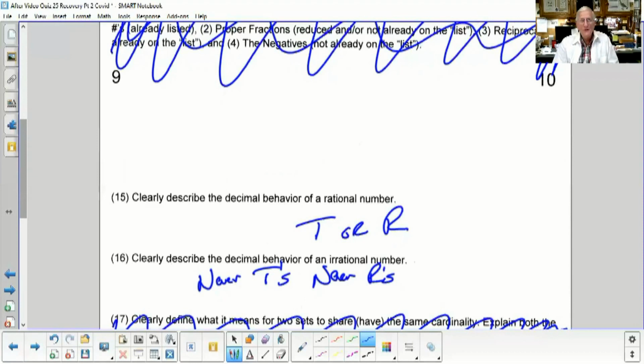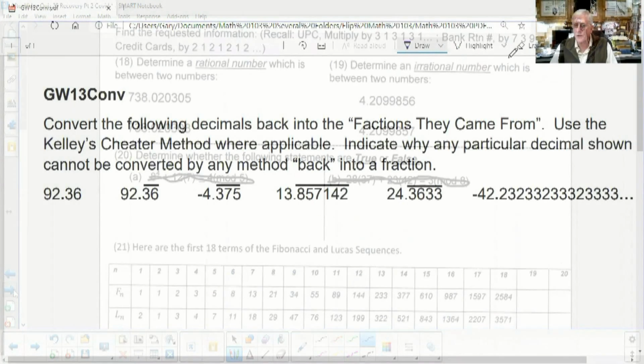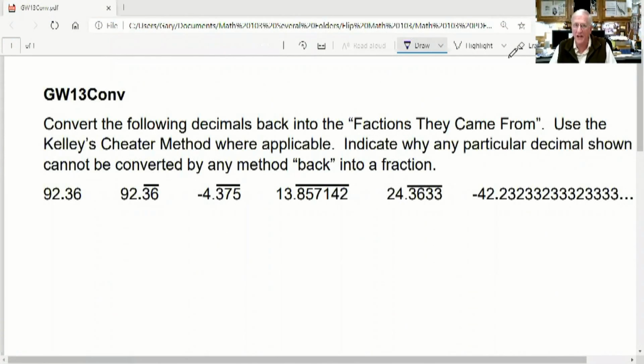So you've learned about the Kelly's-Teeter method. So let's take a few minutes and review some of that material involving the Kelly's-Teeter method. So let's take a look at this particular sheet. You don't have this, but I do. And let's take a look at these problems. If you'd like to write them down as I do them, you may certainly do that. But let's see if we can remember what the important points were you were to have learned about the Kelly's-Teeter method.